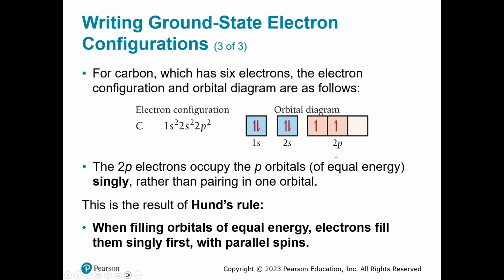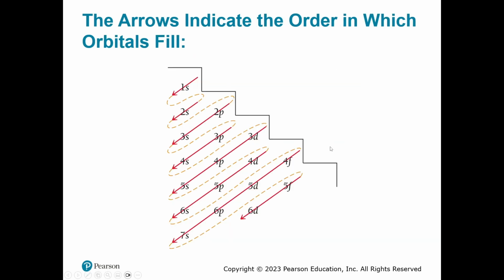So what we'll do as Hund's rule is we fill up equal energy orbitals with the same spin electrons until they're half full. Once we have a half full orbital shell, like 3 electrons in the 2p orbitals, which is what we would have for nitrogen, then we'll go and pair spin up and spin down electrons in the subsequent orbitals we started with. So here's a general ordering, if you like diagrams, that you can draw.